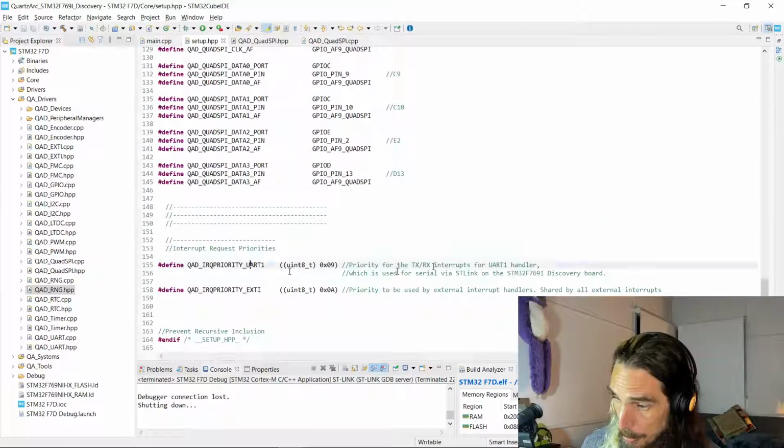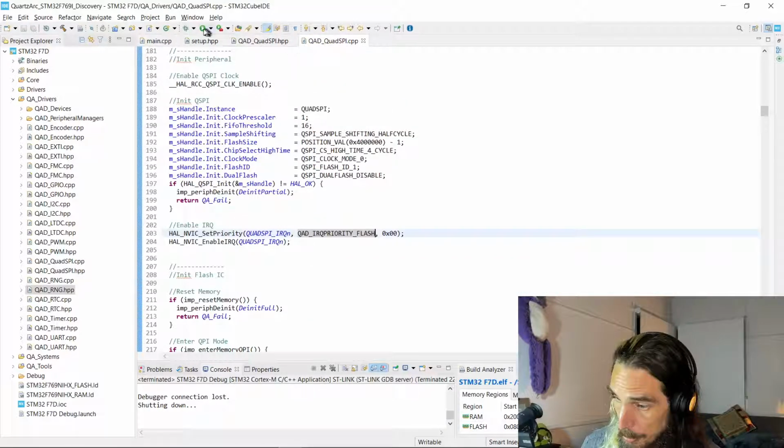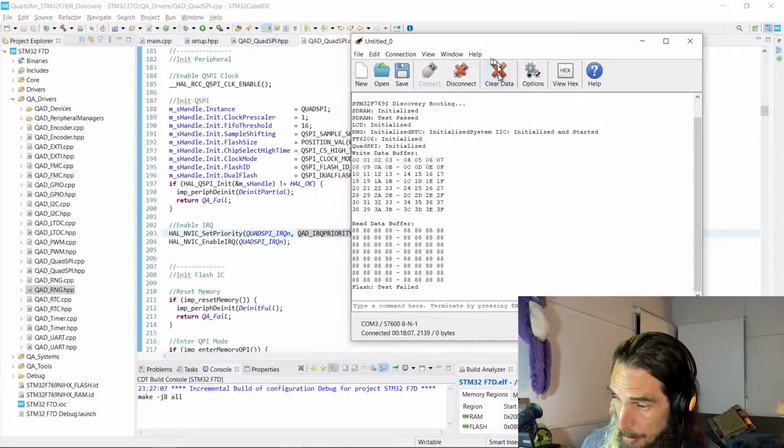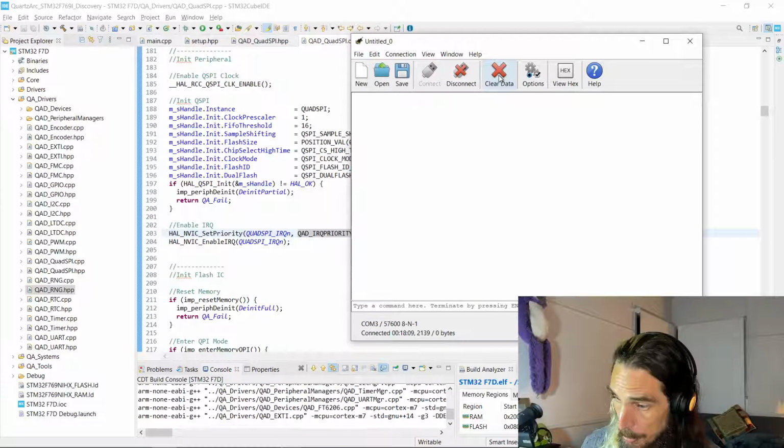Go into here and we'll pop this into our priority list. Wasn't expecting a challenge this evening, but we got one, so let's make it work. Set it at a fairly low priority. Let's run that. I doubt that's going to fix our problem, but maybe it will.